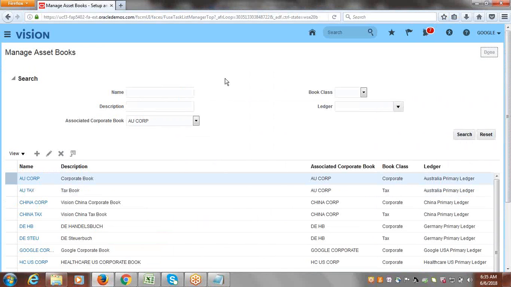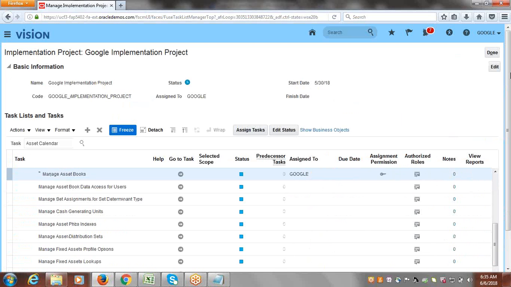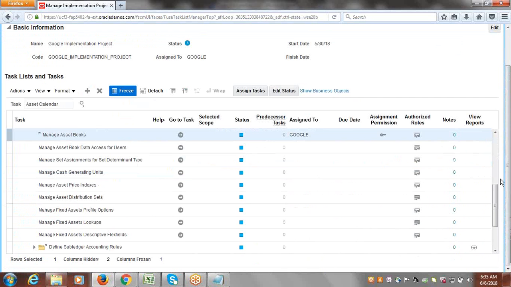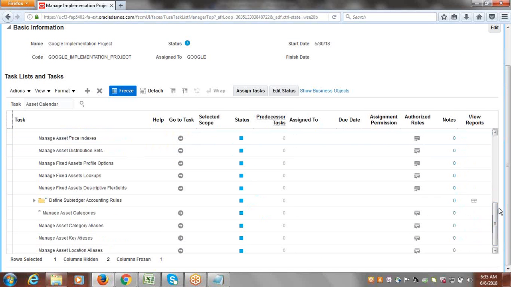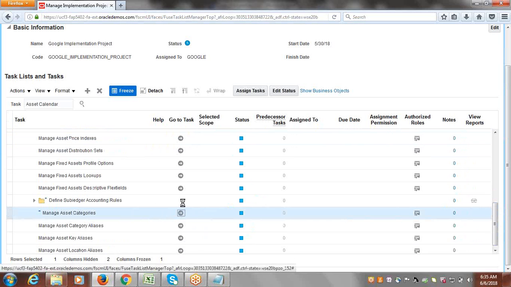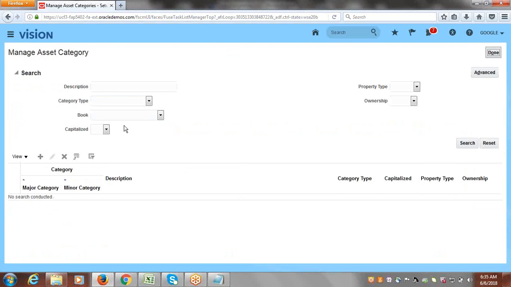So go to the asset categories task. Let's scroll a little down. You can see the task called manage asset categories. Just click on the go to task icon. Say create.